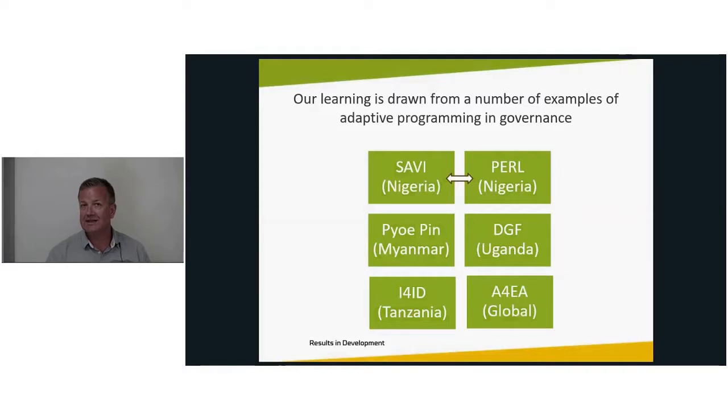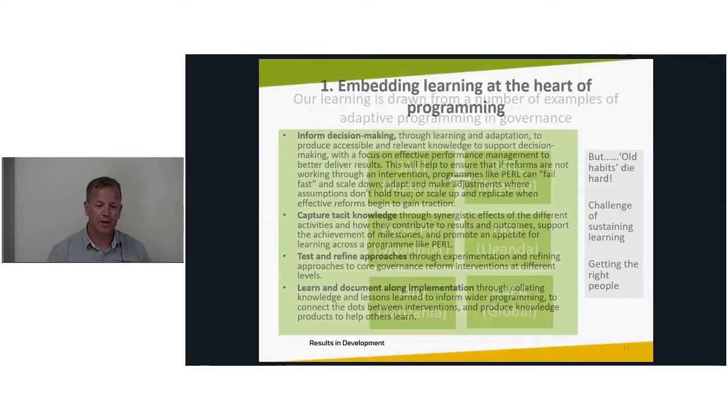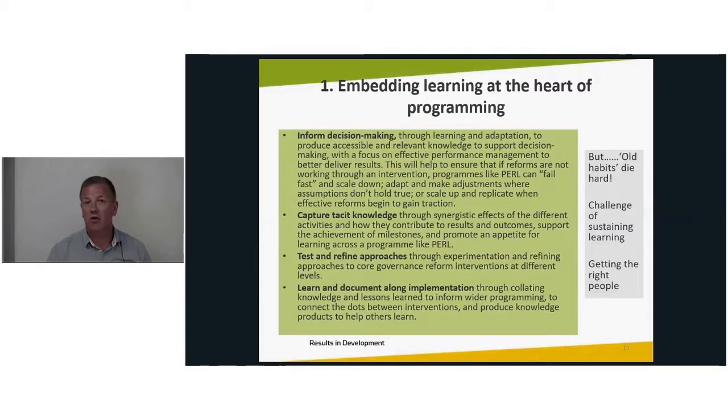And there's one in Tanzania, which is relatively new, but building on very much an adaptive program called Institutions for Inclusive Development, I4ID. And then I brought in the research program that we're doing as Itad with IDS, with Oxfam and with others, which is called Action for Empowerment and Accountability. So I'll be bringing in some examples from that. It's very, very current research. So I've got basically 9 lessons which I've learned from adaptive programming that I would like to bring in.